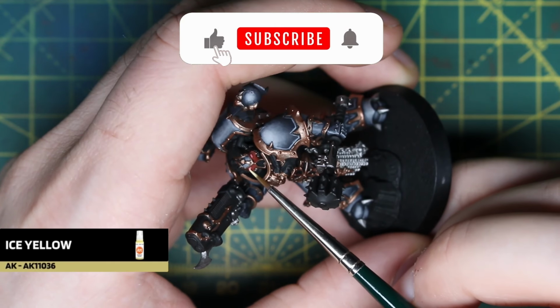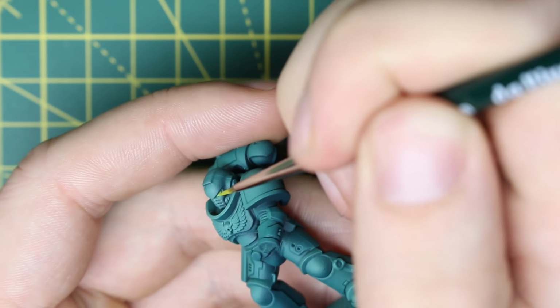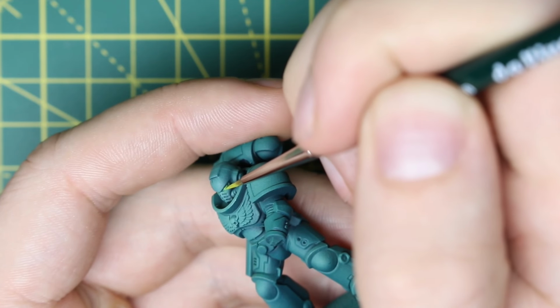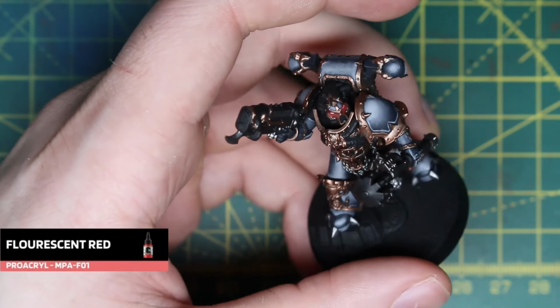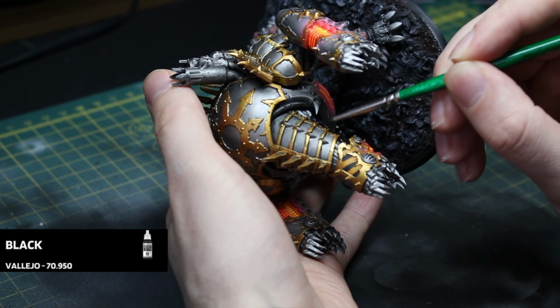Next up is Ice Yellow, and this paint I have used so much since I ever found out about it. It's not a paint that I use by itself, it's a paint that I use in combination with other paints and create mixtures with. It truly is one of the best paints for creating highlights and brightening up the previous paints and layers. So last but not least is Vallejo's Black.